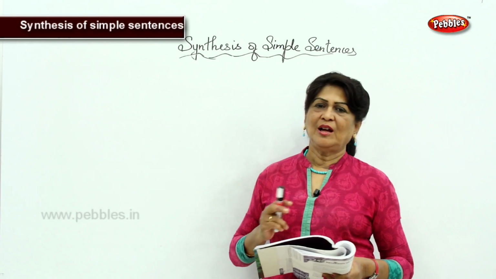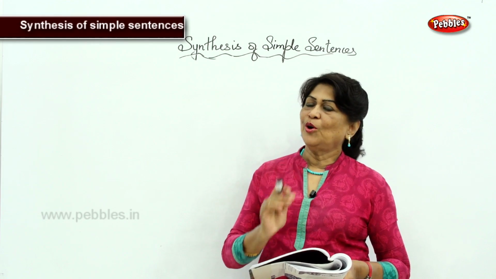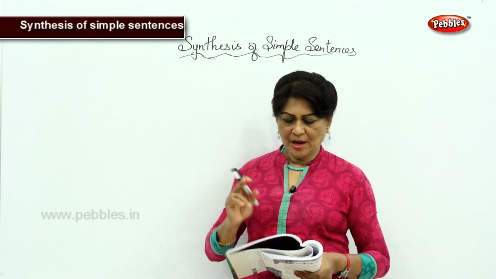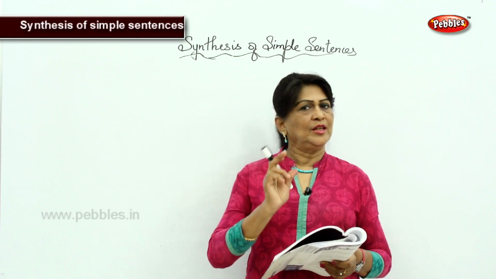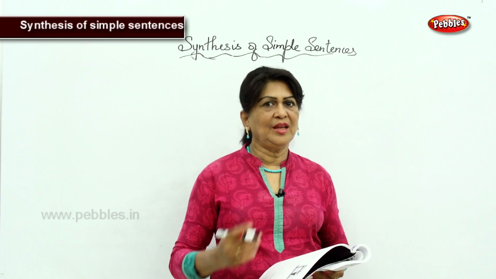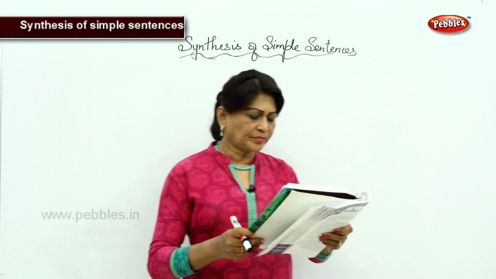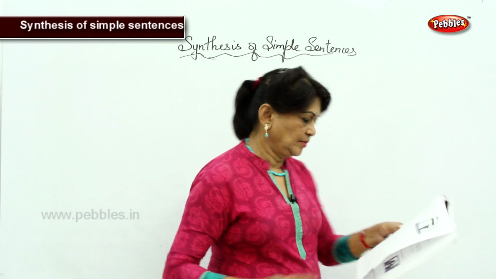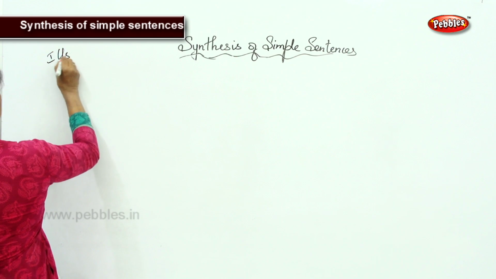We just saw how to combine 2 simple sentences using non-finite verbs, that is participles and infinitives. Now we are going to see how to synthesize them into one single sentence using noun phrase, prepositions and adverb phrases. I will give you an example now. First pattern using noun phrase.